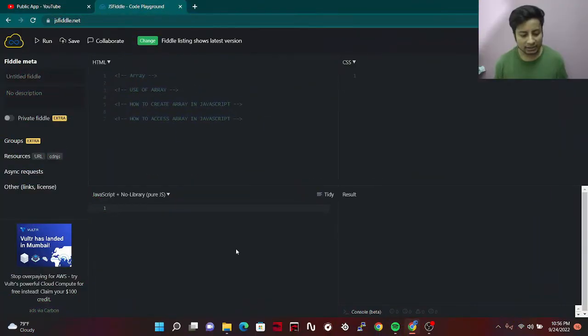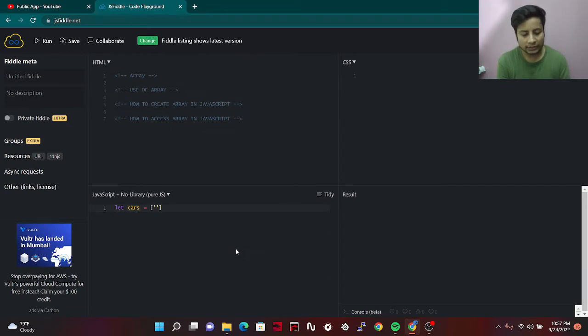So here we can see how to create an array in JavaScript. For creating any array we can just use a square bracket. So here I am typing let cars is equal to, first we need to create a square bracket that indicates that we are going to create an array, and single quote or double quote inside a square bracket is the syntax of a string.